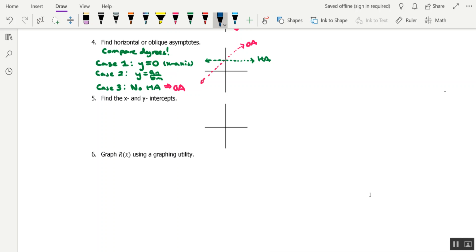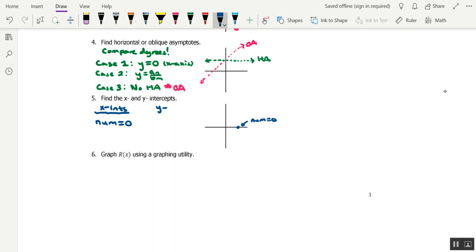We would then want to see what the intercepts of the rational function are, if any. I typically find the x-intercepts first. In order to find the x-intercepts, the trick is to take the numerator of your rational function and set it equal to 0 to solve for x. In terms of a graph, solving for x when you set the numerator equal to 0 would give you any points on the x-axis where the rational function is either crossing or touching. So this is found by setting your numerator equal to 0.